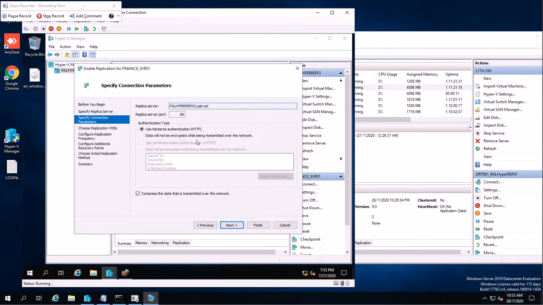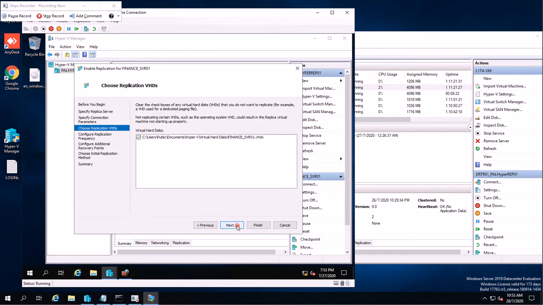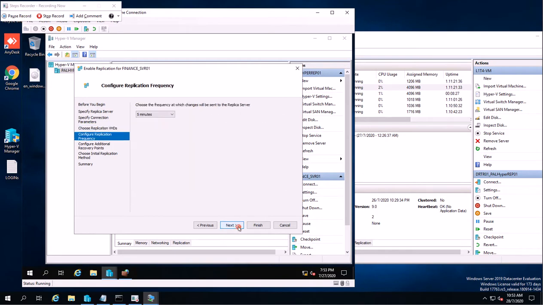Alright, port 80, correct. I'm going to compress data so when I transfer it will be smaller and not take too much bandwidth. Okay, so this is the disk that's going to be replicated over for the VM. There will be a few settings here, 30 seconds, 5 minutes and 15 minutes. What I normally do is I maintain the default 5 minutes. If you want 30 seconds, it's more frequent network usage but smaller file size. 15 minutes, less frequent network usage but bigger file size to replicate over. It depends on the amount of changes in the VM. I usually start in the middle, and if I need to tune, either go up or go down.